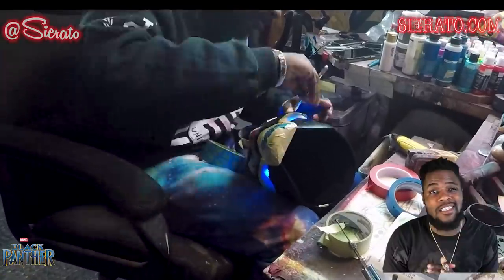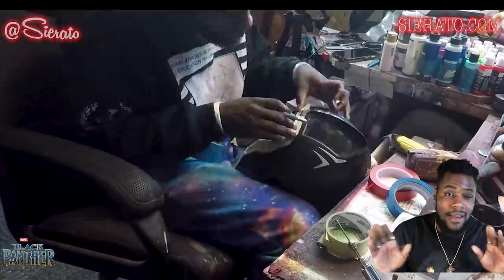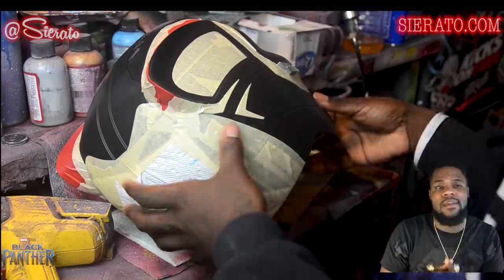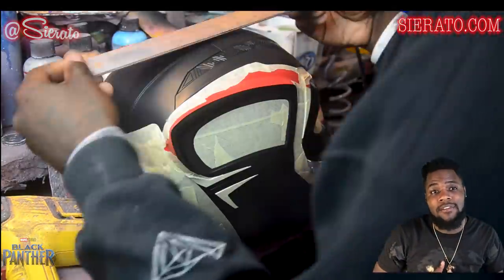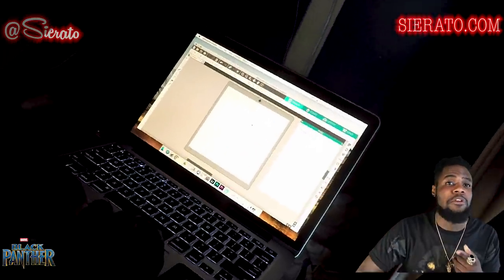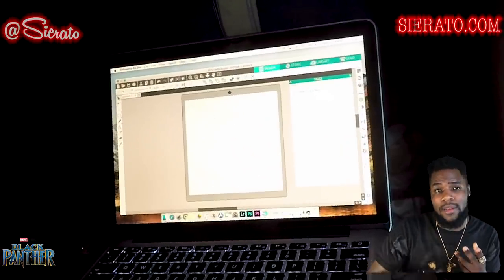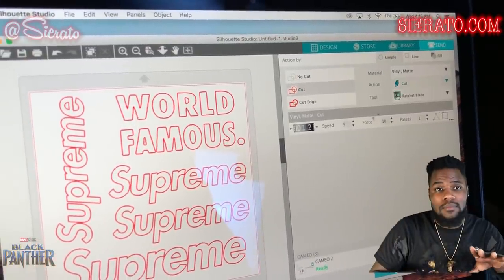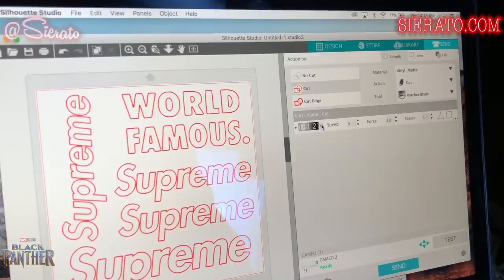Alright, now I've got everything masked off properly. It's a lot of taping on here to make sure we keep key areas non-painted. But now I've got all that taken care of, I'm gonna go ahead and cut out my stencils. I'm gonna do that on the computer, use my stencil machine, my Silhouette, and print all those out and then lay them on the helmet.